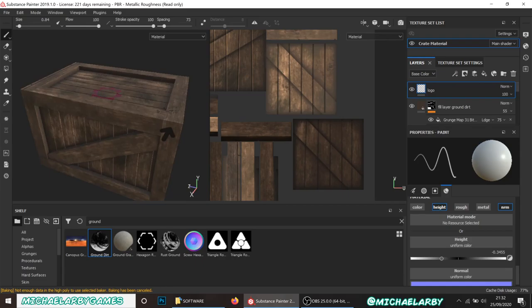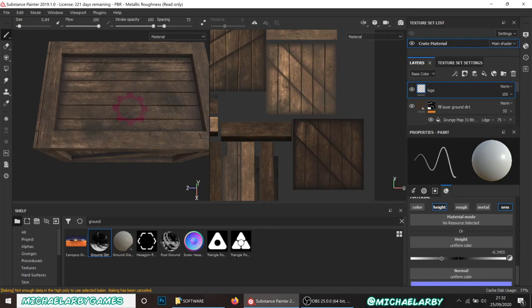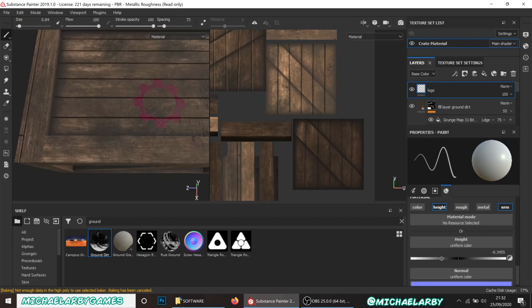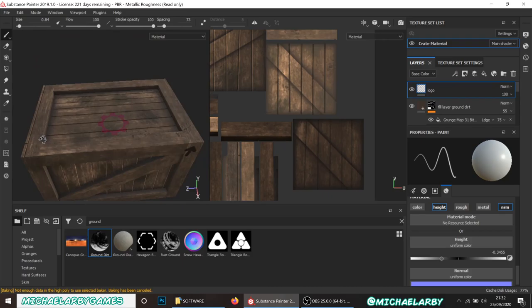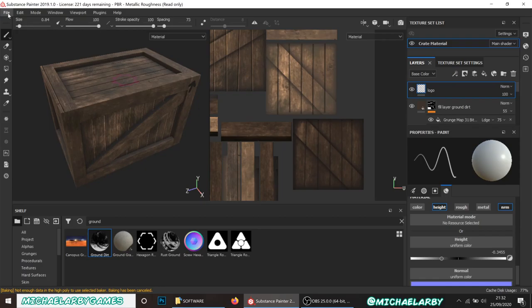But yeah, I'm going to go off on my own now, maybe detail this up a little bit and get myself happy with the textures. But really, that's all the techniques I want to show you. You can play about with the likes of these wee stickers and decals and things and get them exactly how you like them. Play about a bit more time with the dirt and be a bit more careful with it. And maybe go back and paint in some of these plank details as well if you're so keen. But yeah, we're going to leave it there.